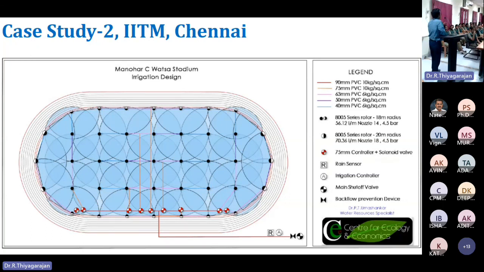Similarly, for all rain sensors, there are some threshold levels. You can calibrate them depending on the area. For instance, in the Chennai area, the humidity levels are pretty high. In the Trichy area, the humidity levels are pretty low. You can alter your rain sensor to have a threshold of 3 mm, 4 mm, 5 mm, 4.5 mm, depending on your location.